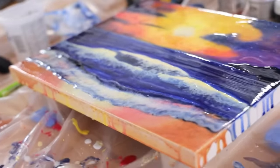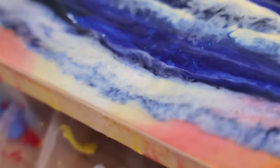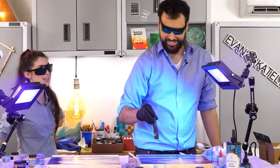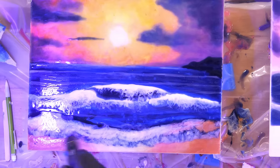Yeah. What do you think about the white and blue mixed together? I think it's a little odd that the blue is at the end, but I don't know if you could change that now. It's not great. It's not bad. You could always just extend your ocean, have no beach. I might be into that. That's my backup plan. If my beach doesn't work out, just cover it in more ocean.